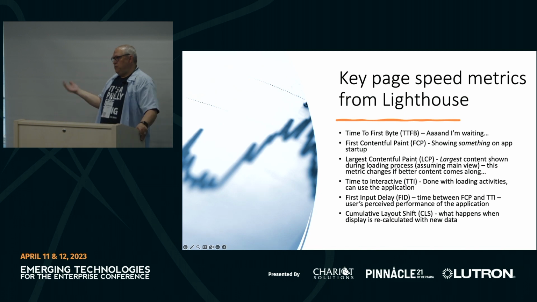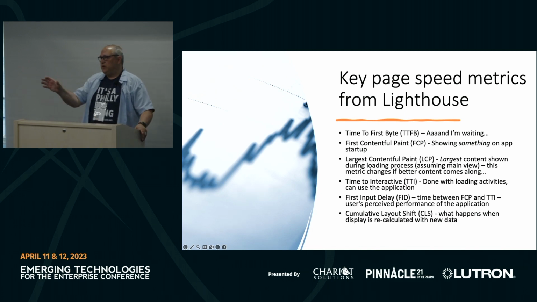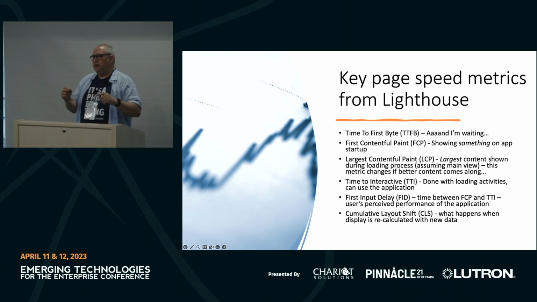Then there's another metric that you might hear, like first contentful paint. Give me something on the screen that I can see so I know that the app actually exists. And if you at least get that pretty quickly, okay, there's a site here. I'm not going to navigate away. Then you've got another metric that is constantly being calculated until the page is done, called the largest contentful paint, which is when the biggest set of results comes back, there's a metric that's calculated saying, well, it took me this long to get the actual results you were looking for, the biggest amount of content on the page.